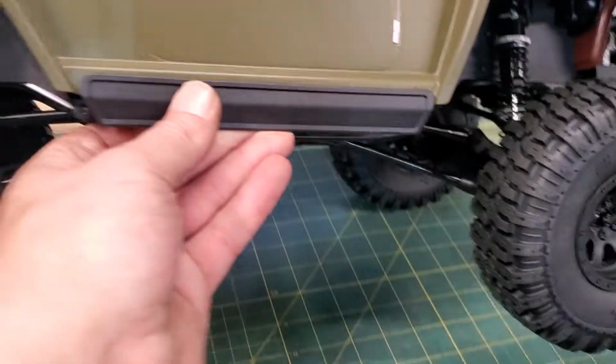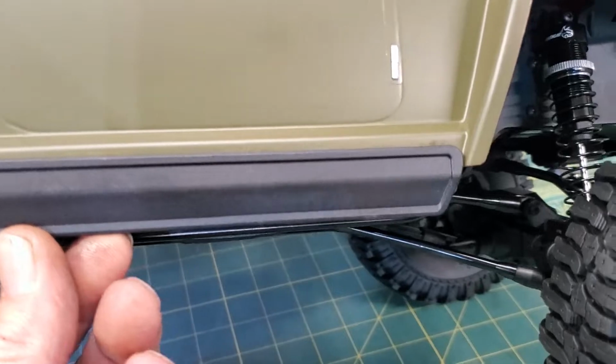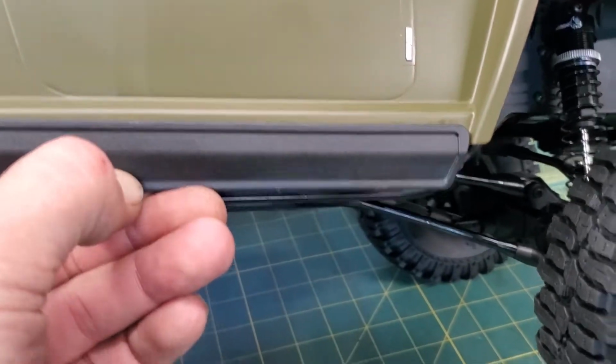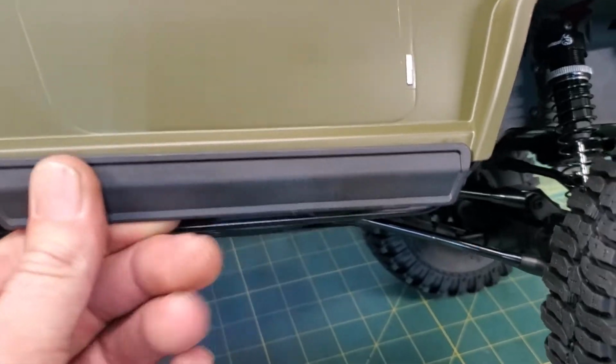Spinning it around, you've got some nice, these are actually really nice rock rails. They're kind of inset right here. That could be detailed.